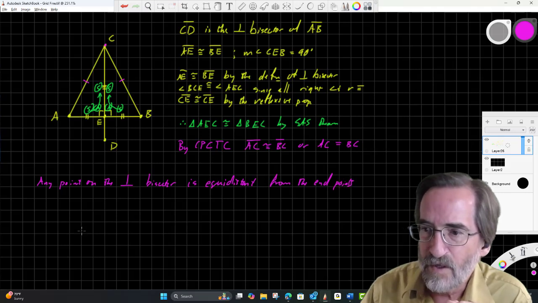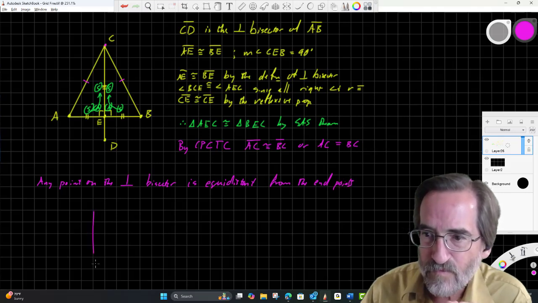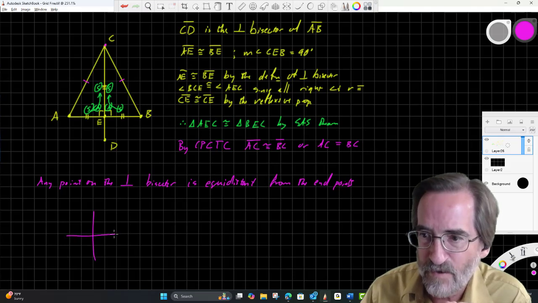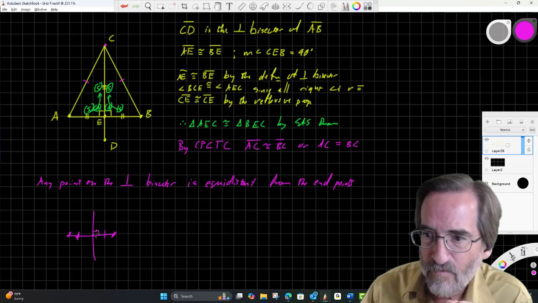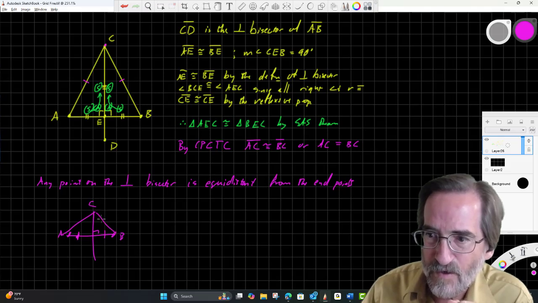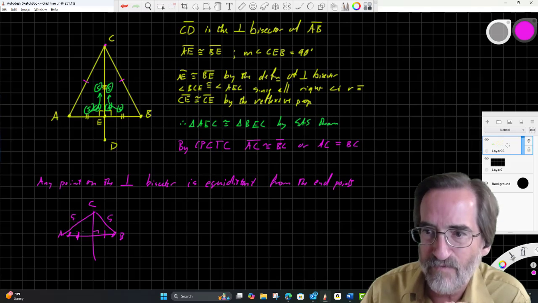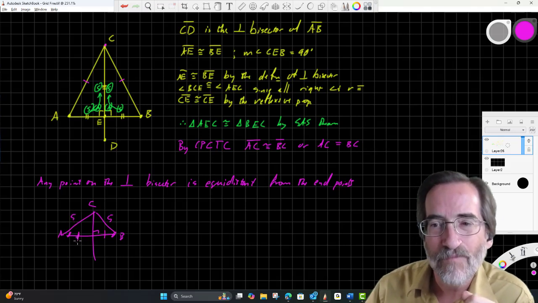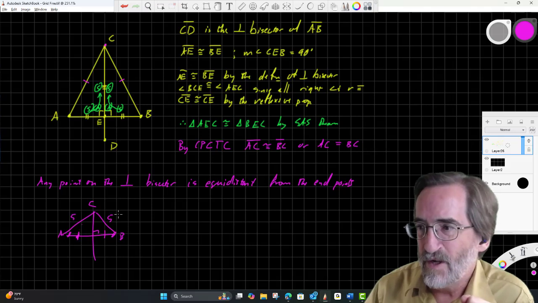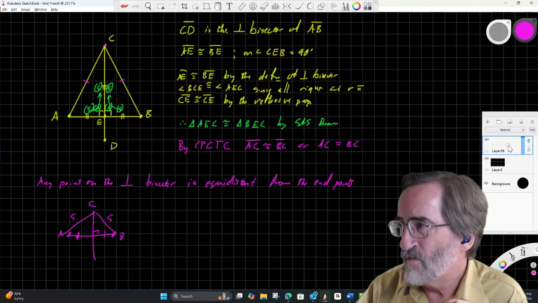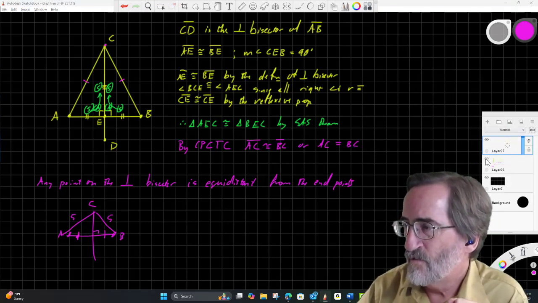So I'll give you a scenario. Have a perpendicular bisector of AB. And I tell you that point C is here, and from C to B is 5 units. Then C to A is also 5 units. That's what it means. You'll be given a problem like this. Let's go to a new slide here.